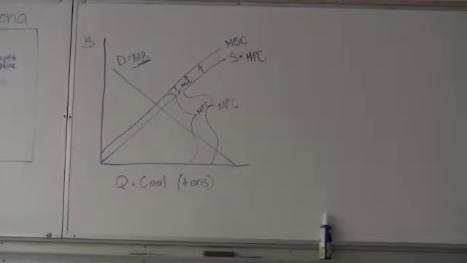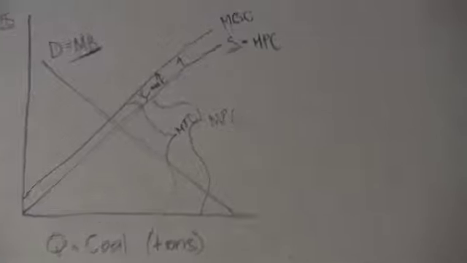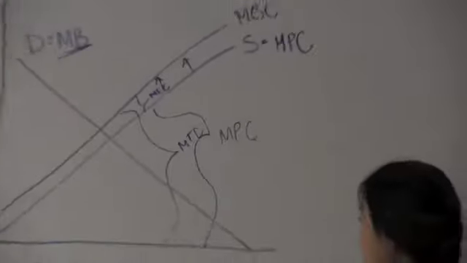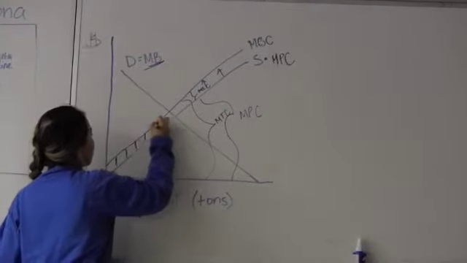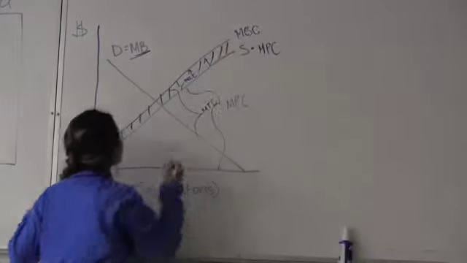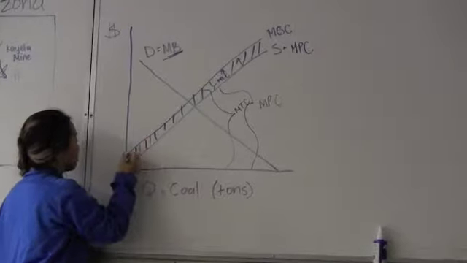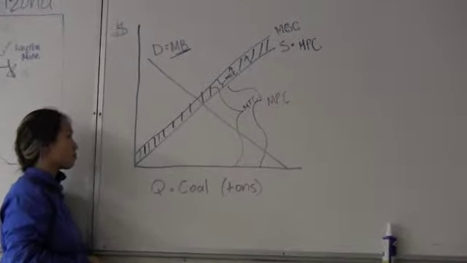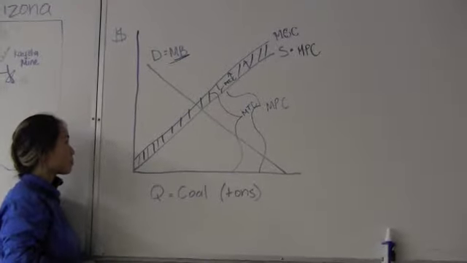Marginal external costs, that small area between the two curves, are all of the negative external costs that the Navajo tribe has endured because of the production of coal by the Peabody Energy Company. So these are the costs that Peabody has caused, which include medical bills and costs to relocate for the Navajo tribe.